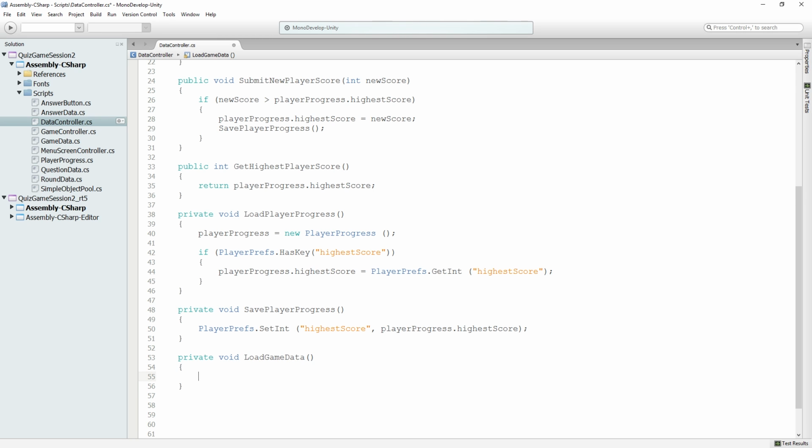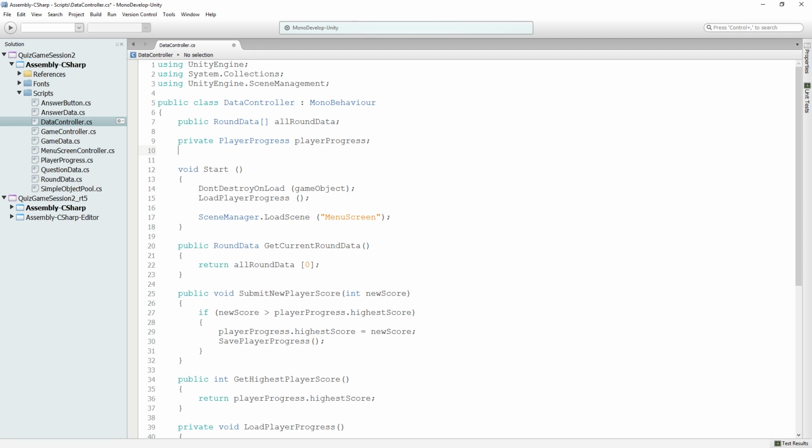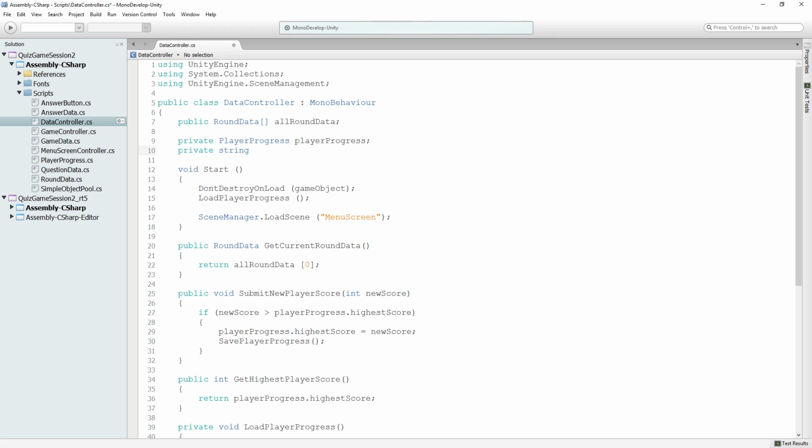And the first thing that we want to do in LoadGameData is create a path where we're going to look for our data to load. And to do that, we're going to add a private string variable called gameDataFileName, and that's going to be equal to data.json.